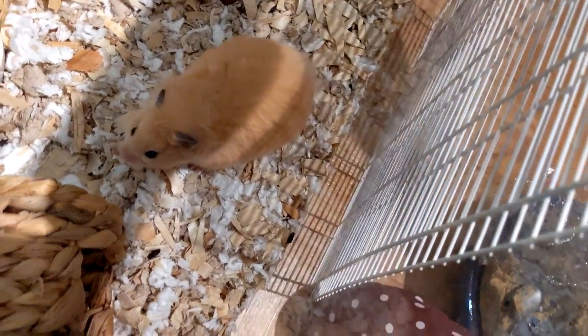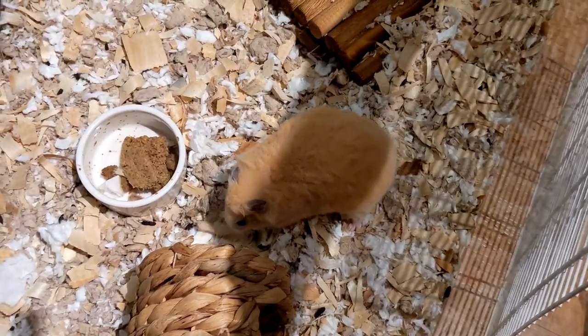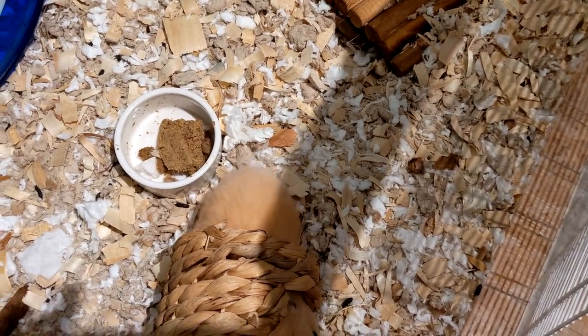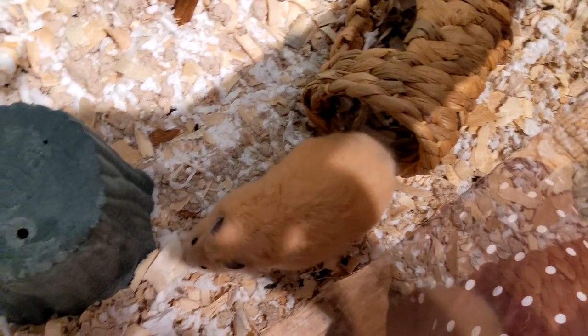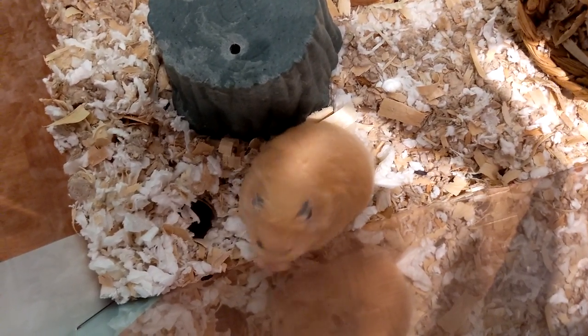But yeah, there will be times when your hamster will break their own teeth and you will never see them again. But don't fret if your own vet cannot remove the root of the tooth. It can be very hard due to the small size of their tooth and mouth. I saw someone trying to shame their vet in one of the groups, saying that they probably did a terrible job, but no, it is very hard. Try to extract a small object yourself.